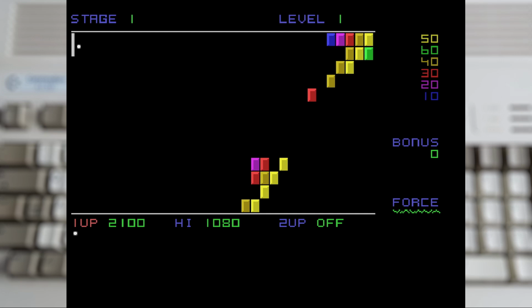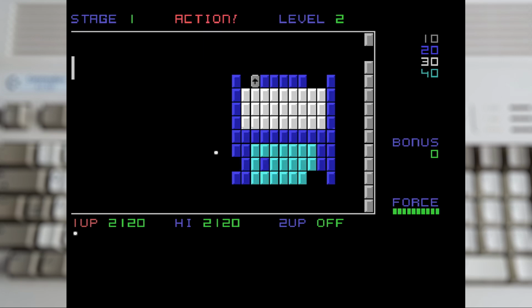Now there does seem to be a few extras that you can get along the way, like extra balls or bonus multipliers. Not that you'll be able to see most of those from my terrible gameplay. I'm really not that great at this type of game. But I did have a lot of fun with it, and I do think it is quite cool.